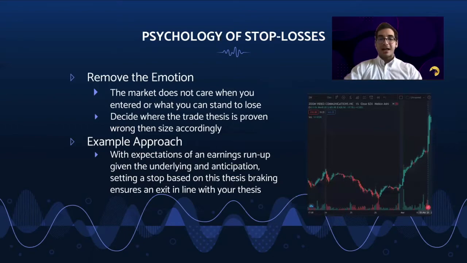Now onto the psychology of stop losses. Rules for risk management remove the emotion of dealing with losses. As mentioned, a key insight is that the placement of stops should be based not on the pain of the loss, but rather at the level that indicates one's forecast is wrong.